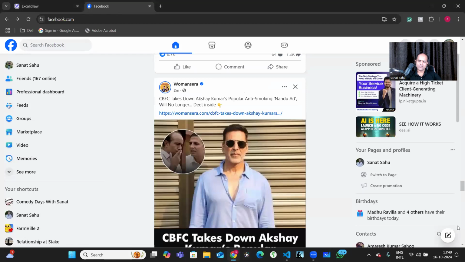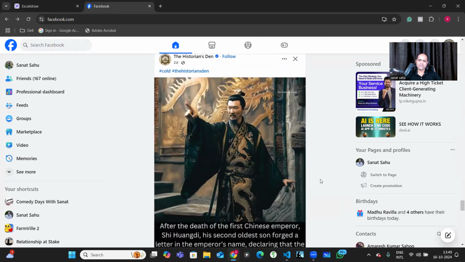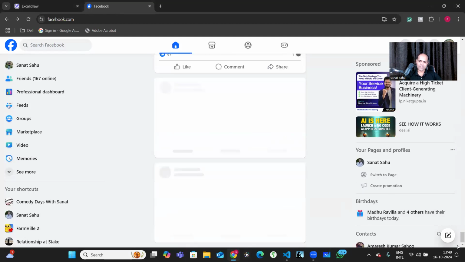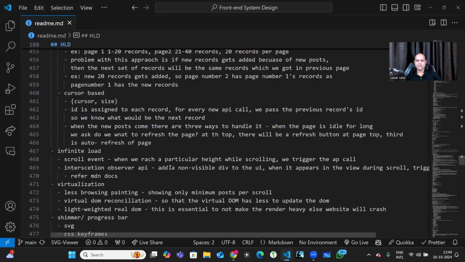It is saying that if you have reached a particular height, a particular scroll position, considering the X and Y position, then it loads a new set of 20 to 35 records. So that is what is called infinite scroll, or scroll-based pagination.